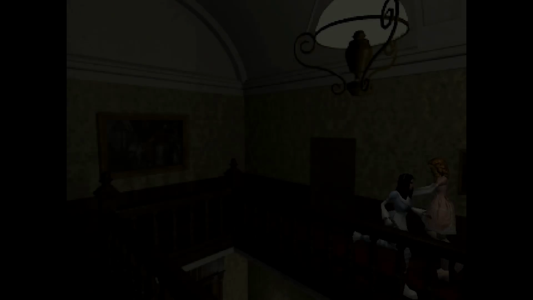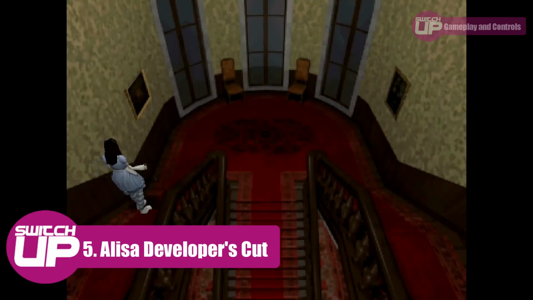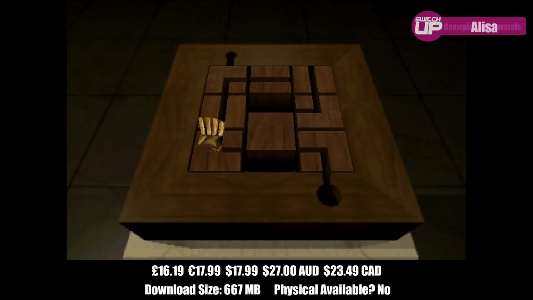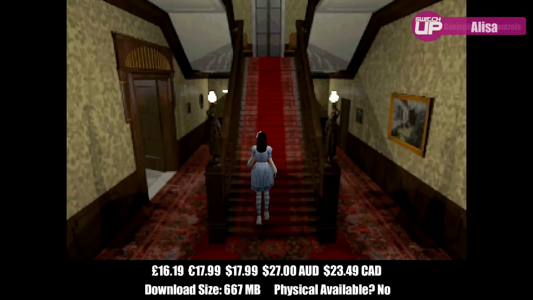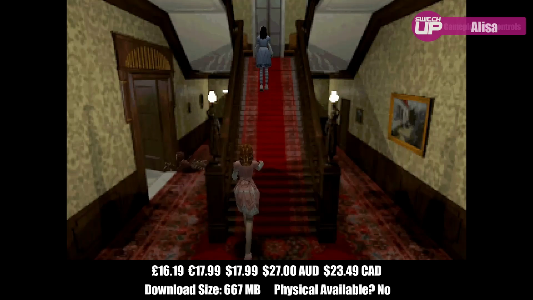In 5th place we had Alisa Developer's Cut. Now, this is a game that very much wants to take you back to 90s survival horror: fixed camera perspectives, that low res art style, which was obviously just necessary back then, but this is very much a choice this time round. And it does a lot of the things that those games did very well, but it does miss the mark a few times. Yeah, I've watched you play this one.